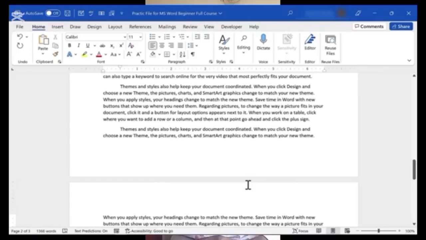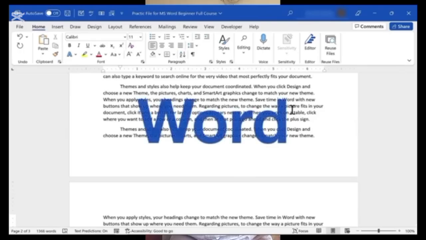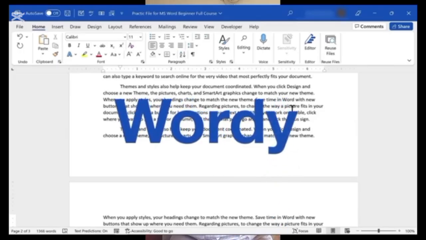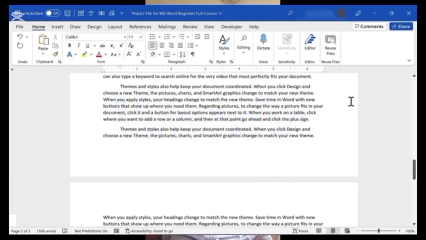And then what if I decide that I want to change the name of one of my characters? Or maybe let's say, what if Microsoft decides to change the name of this program? Instead of calling it Microsoft Word, maybe they change it to Microsoft Wordy. That would not be a good decision, but if they made that decision, this document would be obsolete. It would be using the wrong name for the program. How could I fix that? In a 3-page document, it's not a huge problem, but in a 500-page document, that would take days of work to update all of the text.